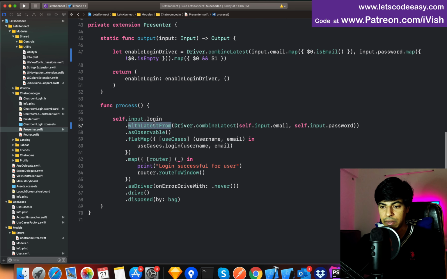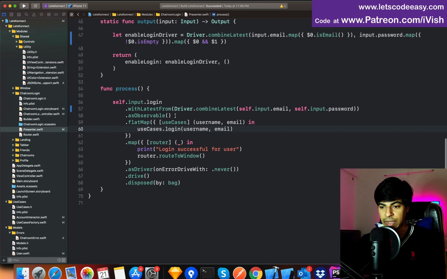The earlier flow used to be email and username. Instead, it's now email and password, and the validation is proper. As soon as the validation is fine, even here we can rename it to email and password so that you don't mess it up. There is not much change on the presenter, because we just modified the login parameters.